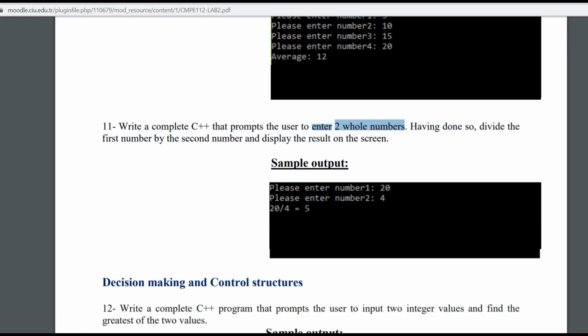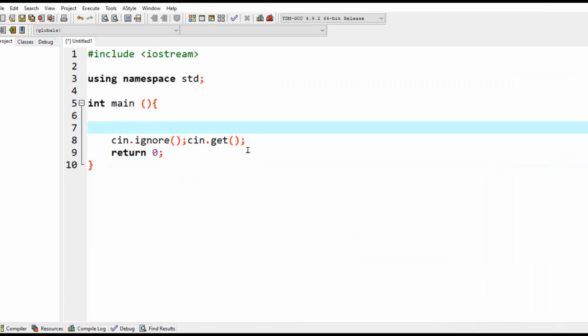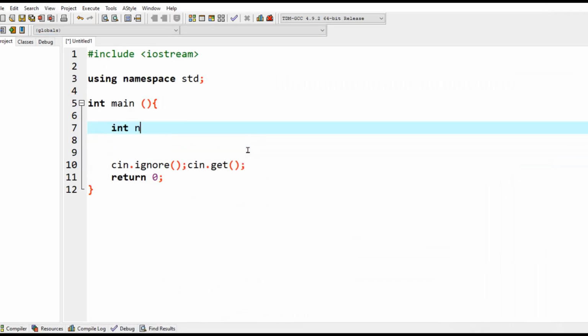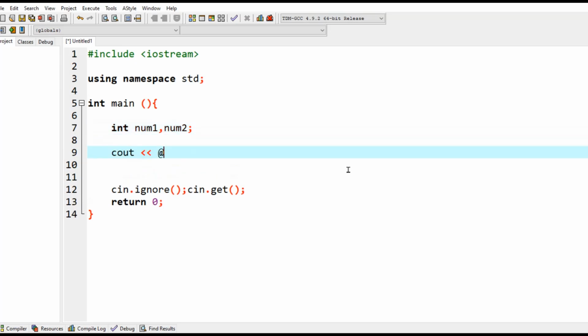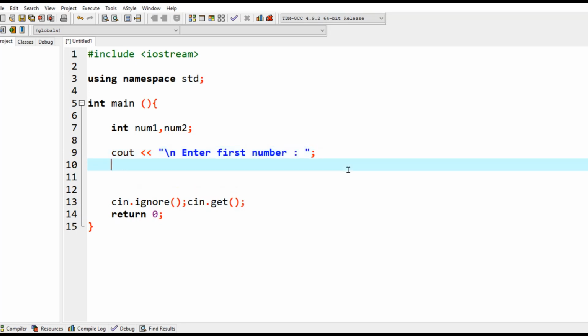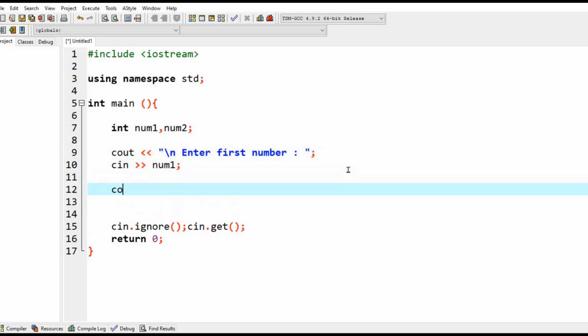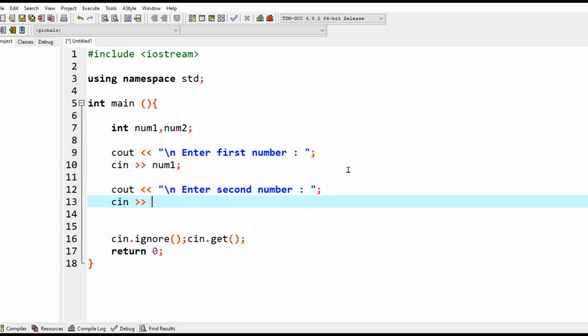Now that we've finished that part, we will need to go back and define our variables. Because of the question, we're going to have 2 different inputs and 1 output. Those input numbers are number 1 and number 2, which are defined as integers. So we're going to use cout to ask the user to enter them. We display a message to enter the first number and get the first number as number 1, and then we ask for the second number and get that as number 2.